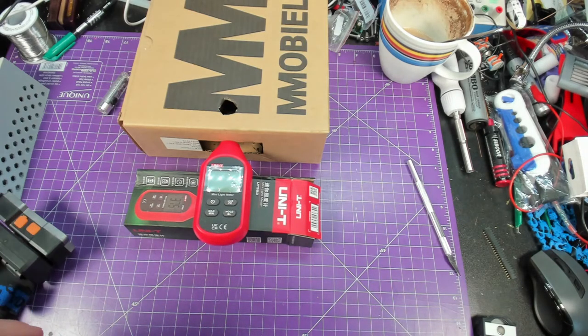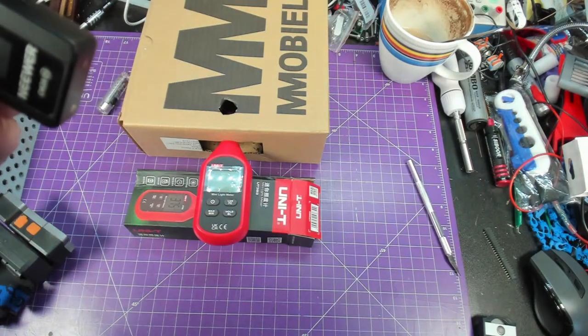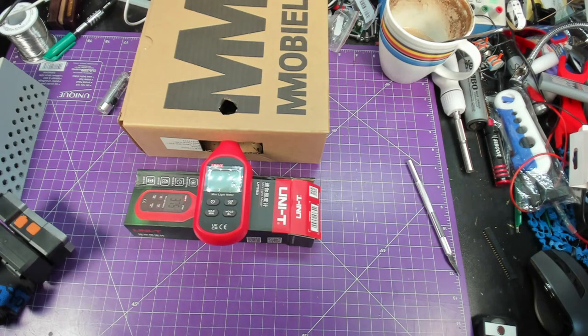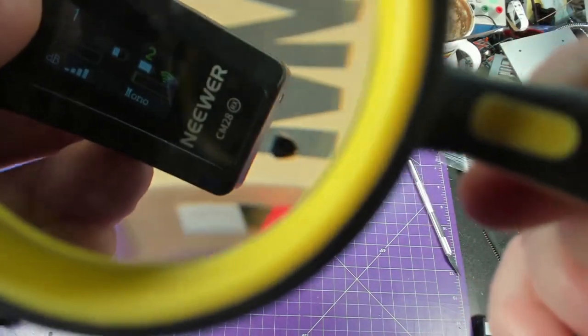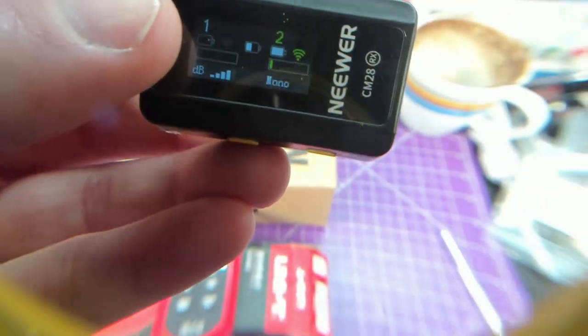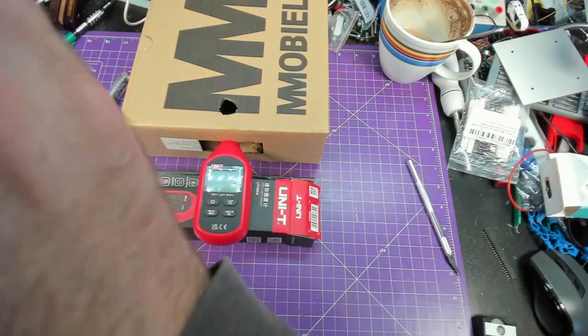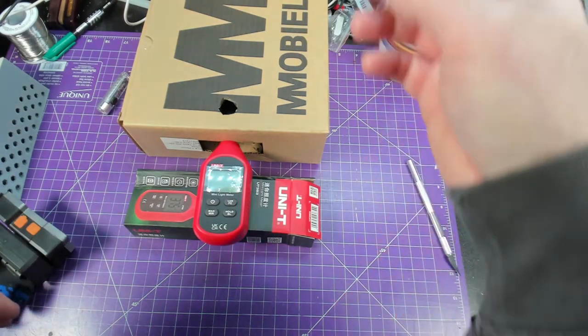I'm curious to see, because my receiver is not charged. Let me show you where it's at. Where did my magnifying glass go? I literally used it today. Oh, there it is. Put it in the pile. Ugh. See that middle battery bar? That's the receiver. It's like half charged. It seems like the receiver takes a long time to charge. It may have a bigger battery in it than the transmitters. All right, let's try this.